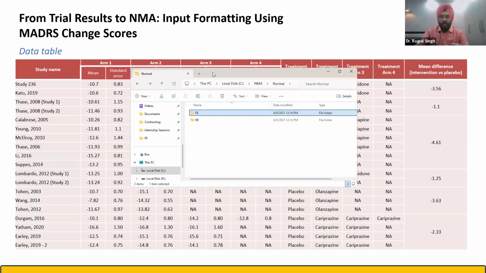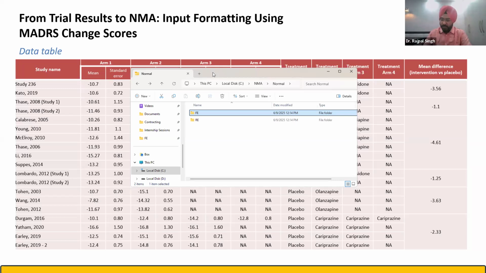So today we will be using R for this. For conducting the analysis, you should have R, RStudio or R Shiny based upon the codes you are using. And in the background, you will be using OpenBUGS or WinBUGS. There are various codes that don't require OpenBUGS and WinBUGS as well, but that completely depends upon the codes you are using. And these codes are freely available on Google. You can search for R code for conducting network meta-analysis. You will have a ton of them. Use any of those and do the analysis.